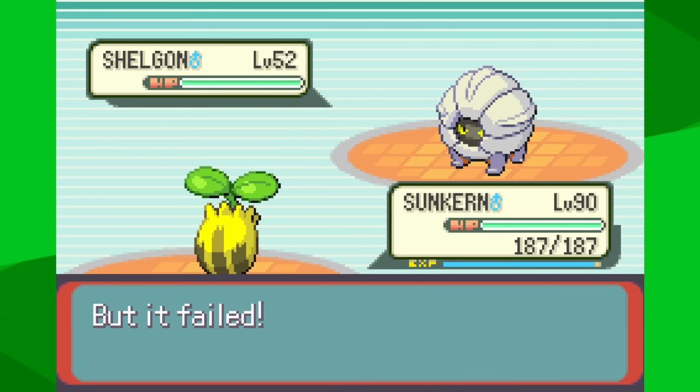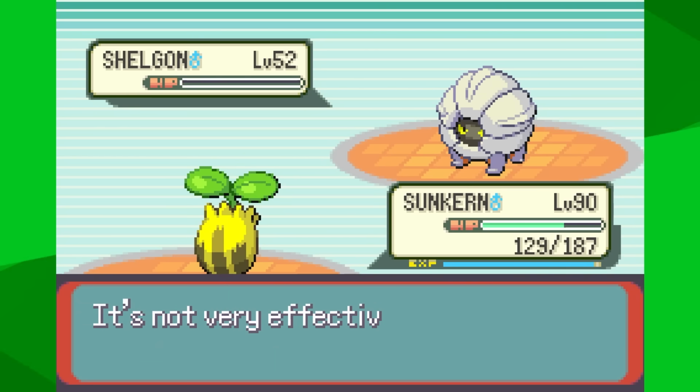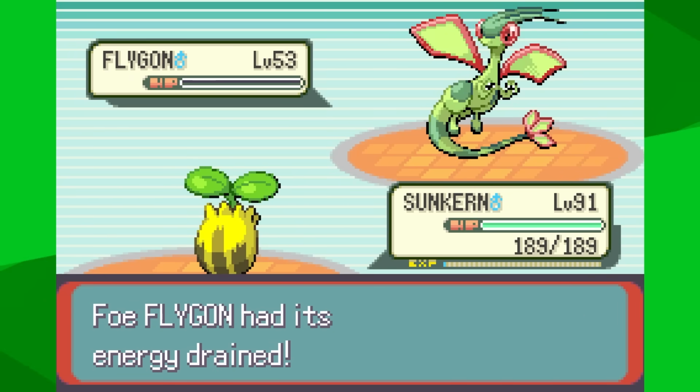Well, we get the Protect turn 1, which we want. We get the failed Protect turn 2, and we get a Protect turn 3, and we get Double Edge turn 4. So no speed drop, 4 Growth. This is about as good as you could possibly get. We're going to knock out Flygon, and we outsped it.